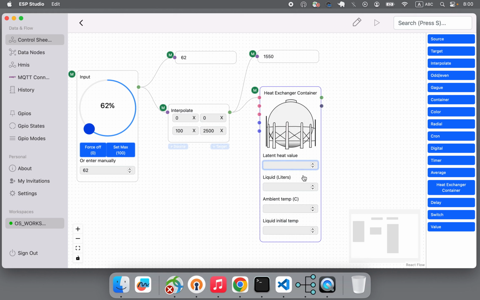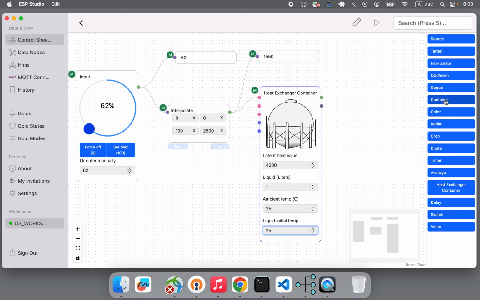And I'm going to set the latent heat value to 2400 for water, assuming we have 1 liter of water, an ambient temperature of 25, and a liquid temperature of 25, let's say. And the last thing I want to do is to put a gauge to show the temperature inside the system.